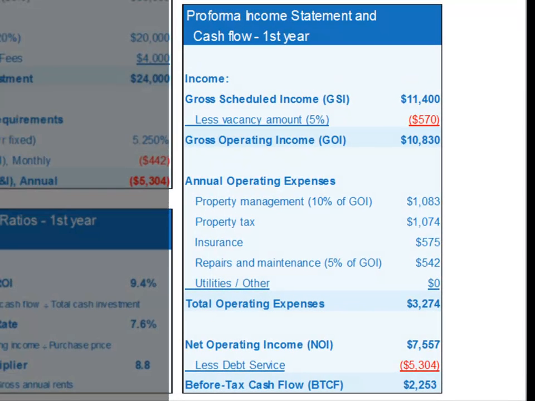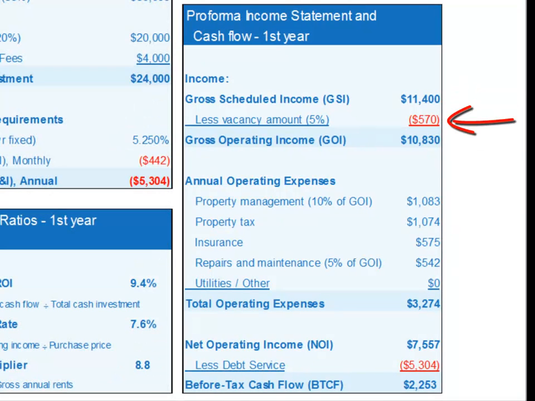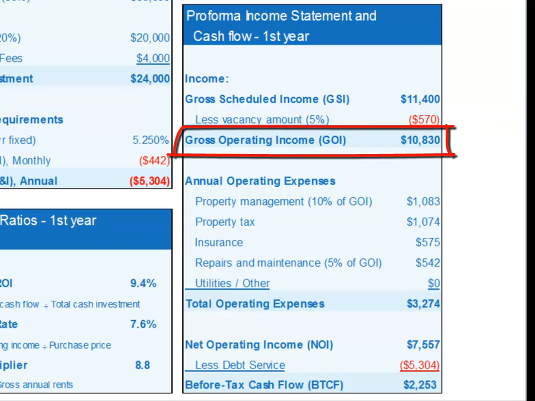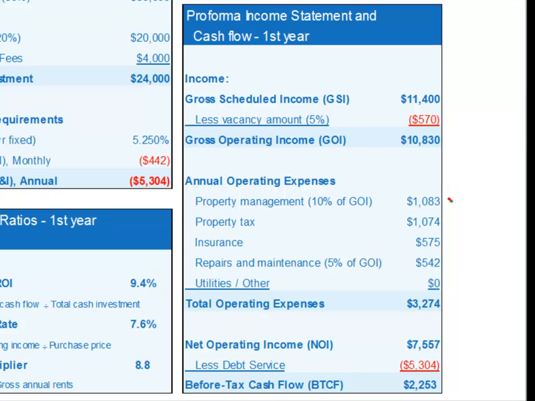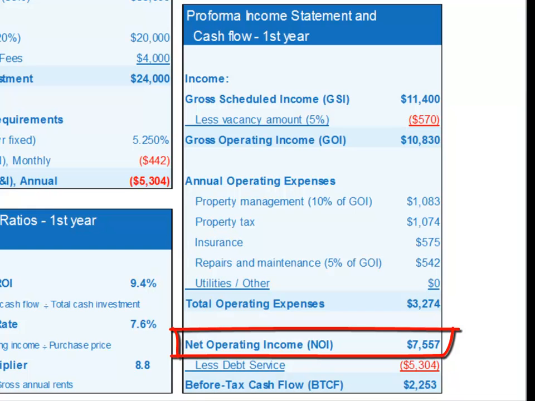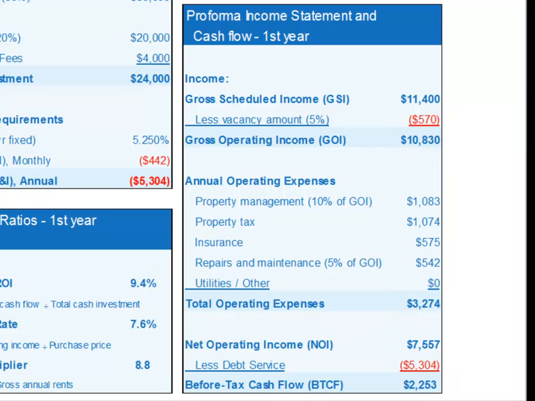Well, we've done it. We've created our income statement by accurately determining our rental income. We then applied a vacancy factor to determine the income we can actually depend on, creating our gross operating income. We then analyzed our expenses, accounting for property management and insurance. We also called the county to determine what our property taxes would be as an investor. And lastly, we estimated our anticipated maintenance costs and accounted for any miscellaneous costs that might be associated with the property. We then calculated our net operating income by subtracting our maintenance costs from our GOI, and then deducted our debt service to determine what the pro forma cash flow is on the subject property.